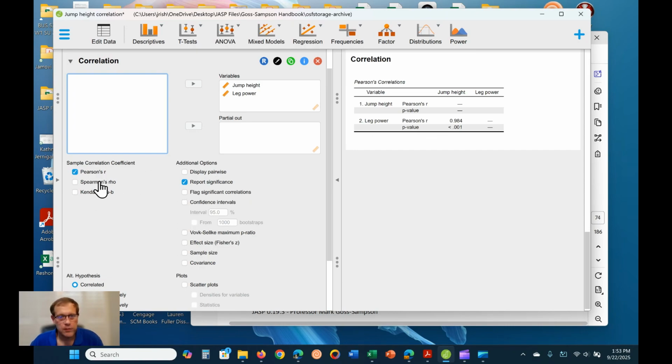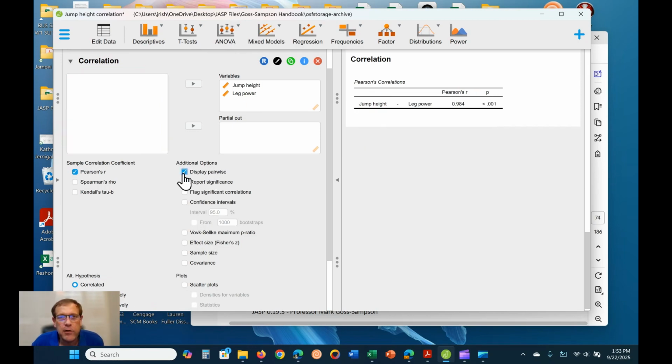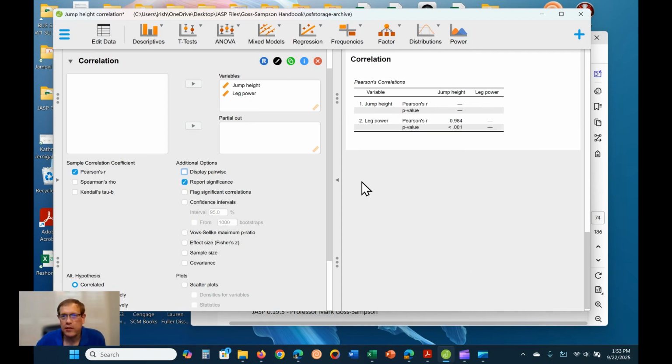Now Spearman's is mainly for ordinal, and Kendall's is a little bit more robust, so for non-normal stuff. But most of the time we're going to be using Pearson's R, and most of the time you're using normal data, or you hope you are. So you can click display pairwise. Now that's not pairwise deletion. That's the pair correlation pairs. If you got a bunch, you can display them in one column down here, or I usually just like them as a table. You can flag significant, and it'll show you one is 0.05, two is 0.01, three is 0.001, highly significant, like this one is, because it's almost the same.